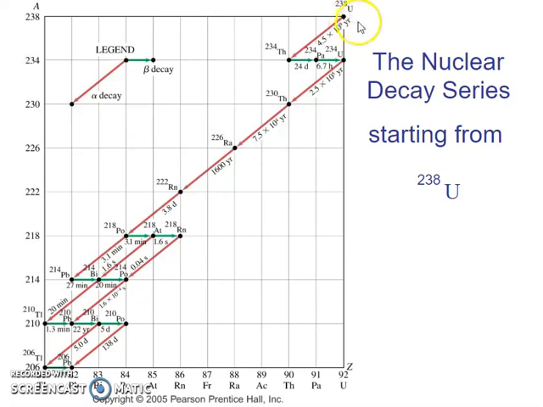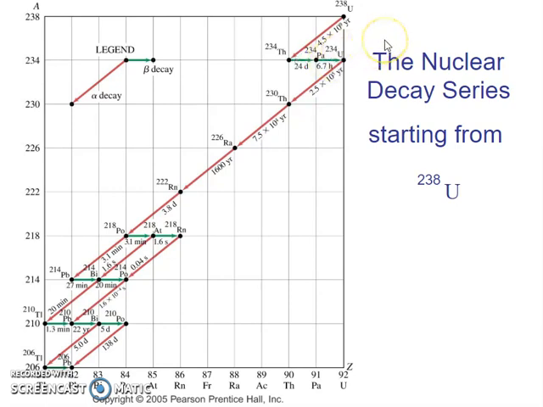So following this decay series, it's going to undergo an alpha decay. In that alpha decay, we lose a helium nucleus, 2 protons and 2 neutrons. So I go from an atomic number of 92 to 90. That's going to be thorium. And I also got rid of 2 neutrons, so a total of 4 nucleons. So from 238 to 234. So uranium-238 becomes thorium-234.